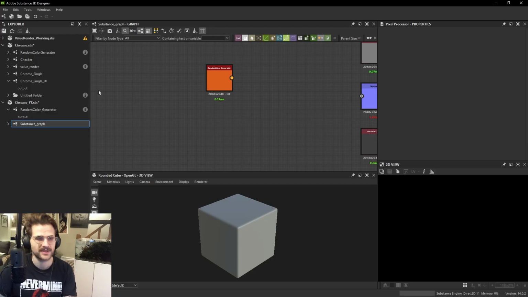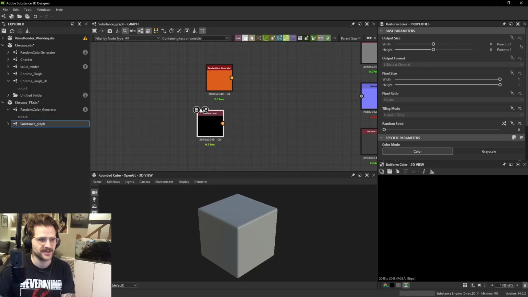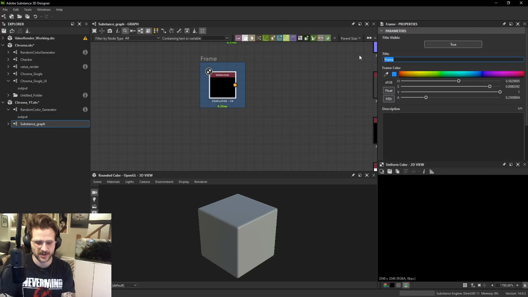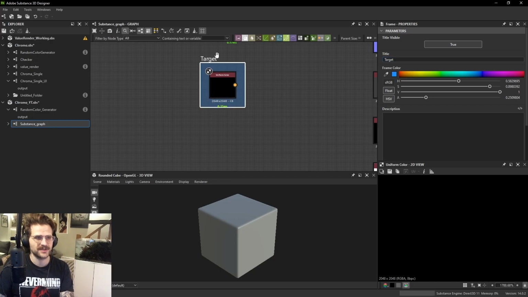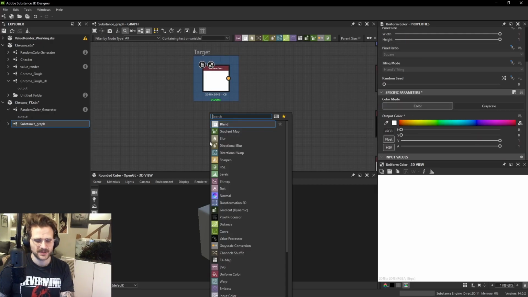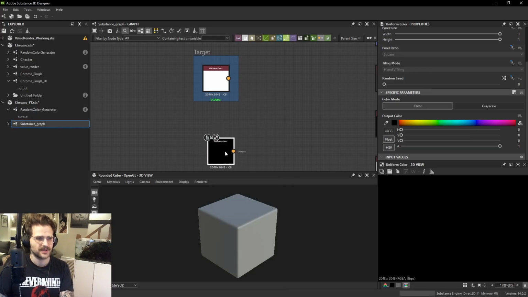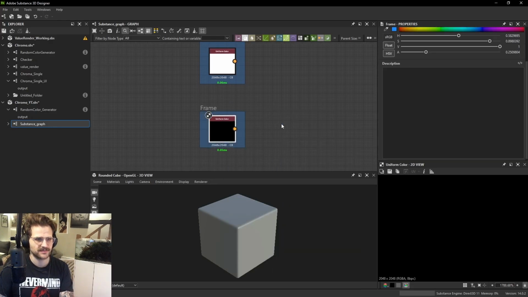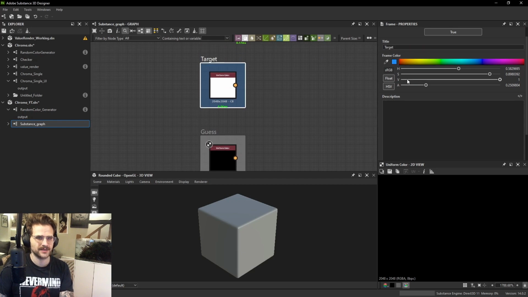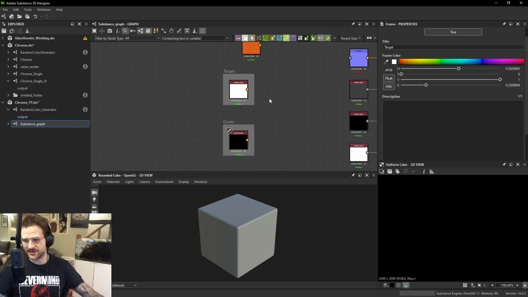Same kind of principle. So let's make two colors here. I'm going to make this one, put it in a frame and call it target, assuming this is the color the game wants us to make. And I'll make another uniform color, and we'll say this is the guess. Right now they could not be more different, so if we're going to get a score out of 100 for how well you did guessing the color, they should get a 0.